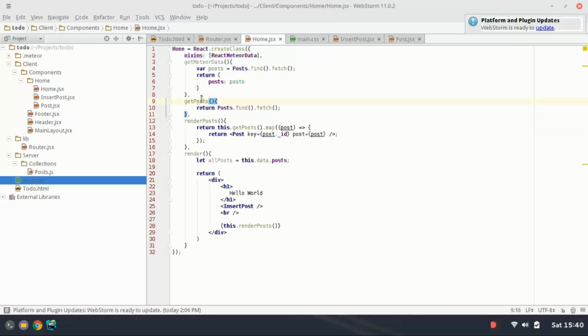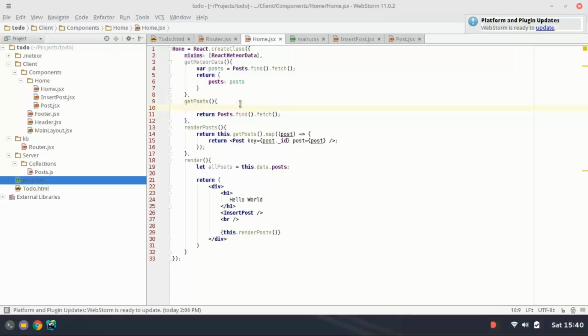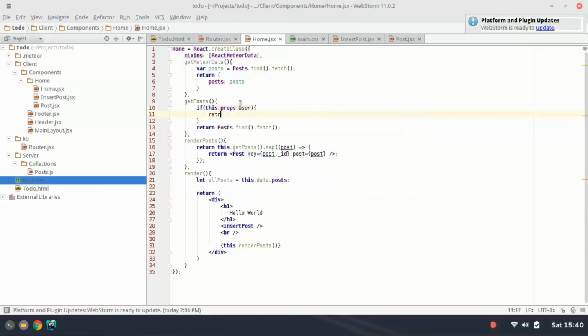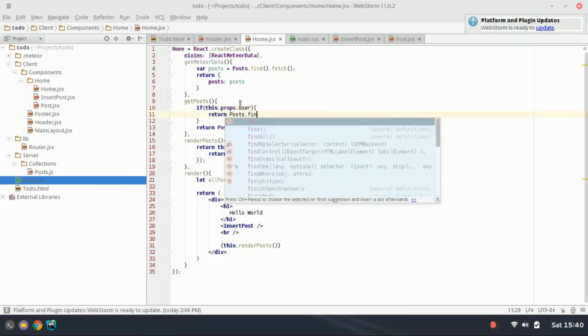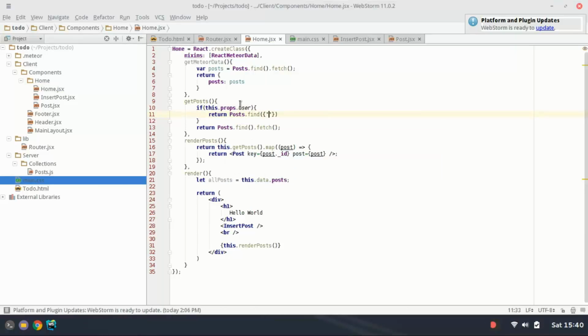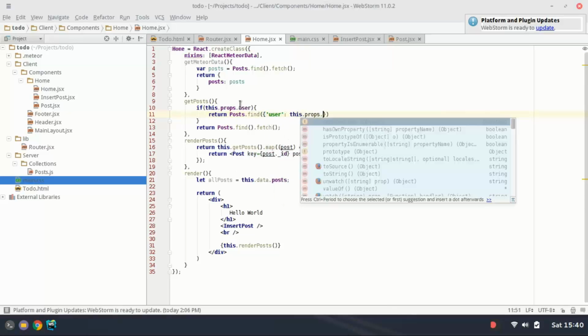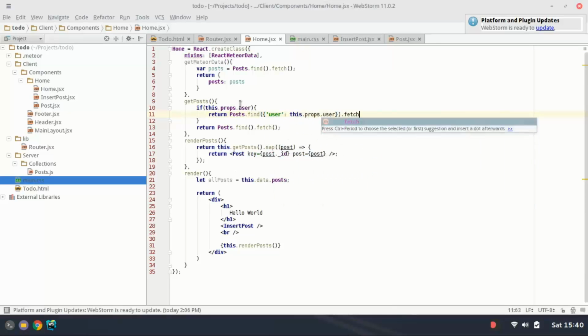So here in the get posts method, I'm going to say if this.props.user, we're going to return posts find, where the user is equal to this.props.user. I'm going to fetch those.